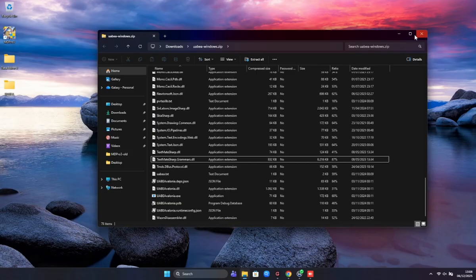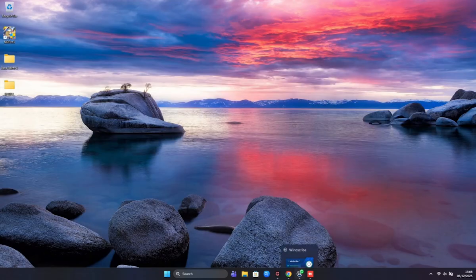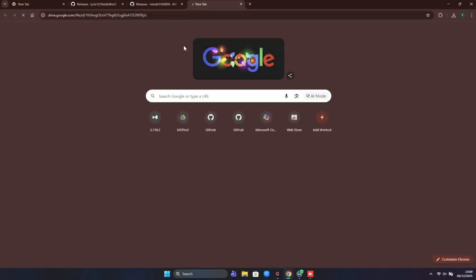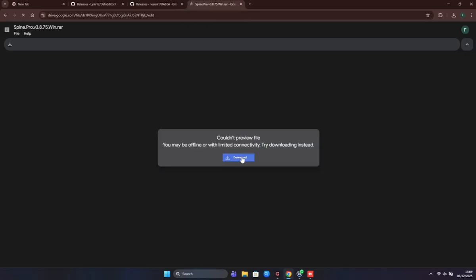Okay, we can close the window and install the next software, which is SpinePro. For this we will download it from a Google Drive link. I will paste it in the browser again and then download the software SpinePro version 3.8.75 for Windows.